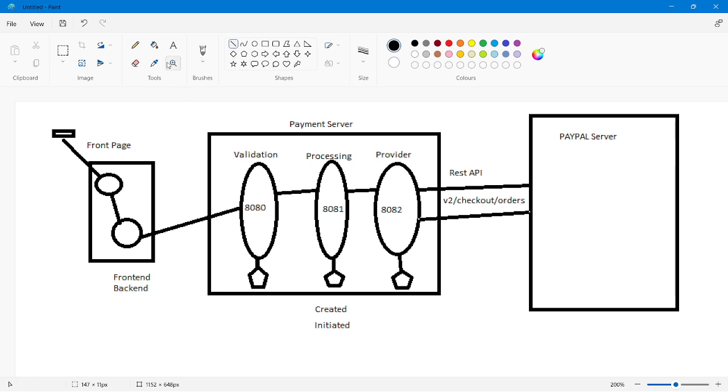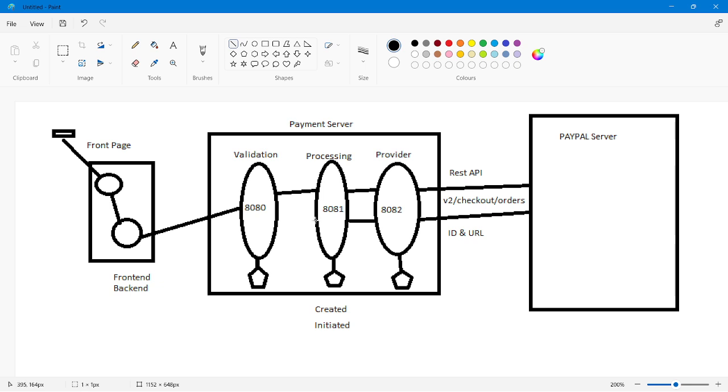What is given? The order ID and URL are given to the provider. Then the provider gives the ID and URL to the processing service.